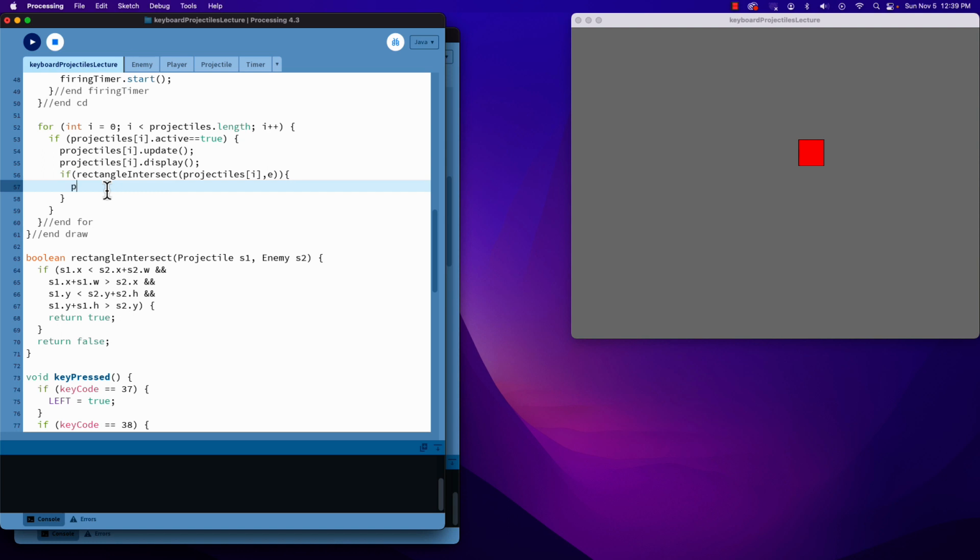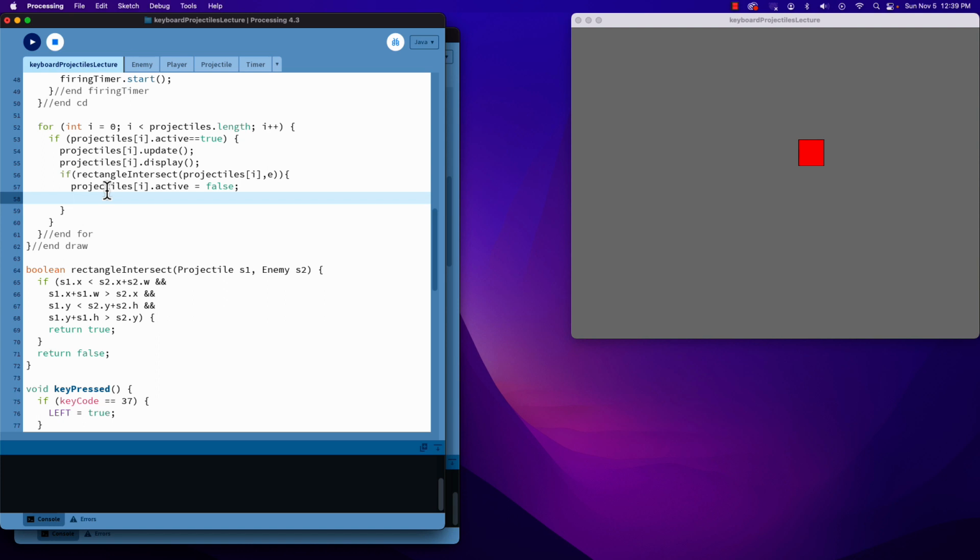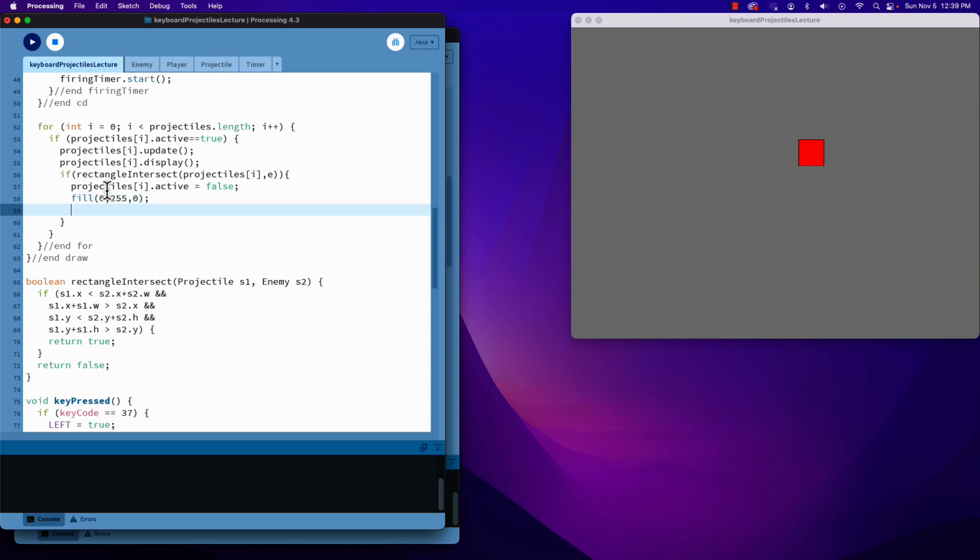So what we can do now is tell this projectile when it hits, we're going to tell that projectile its active state will now be equal to false. And I am going to just flash the screen here with green, just so we can see that something happened.